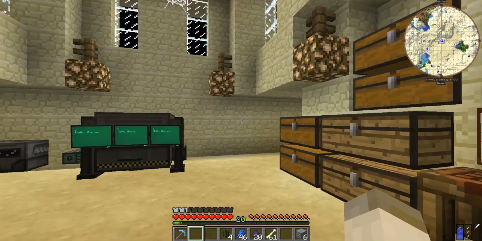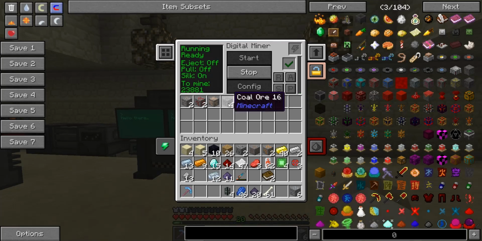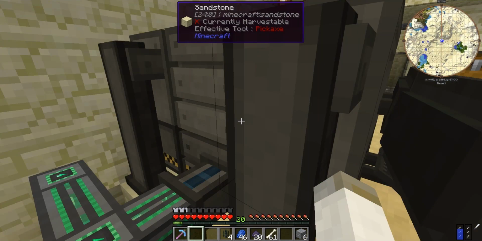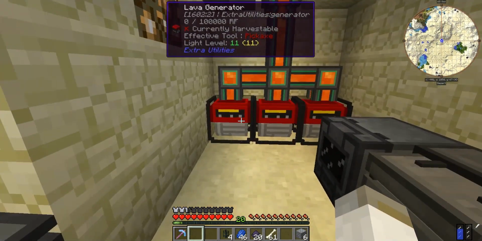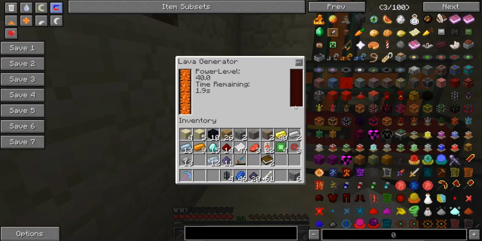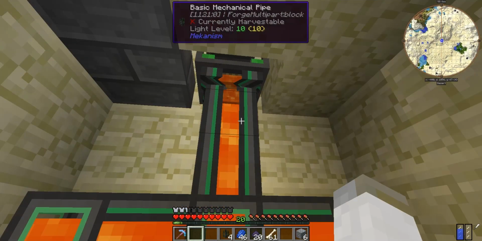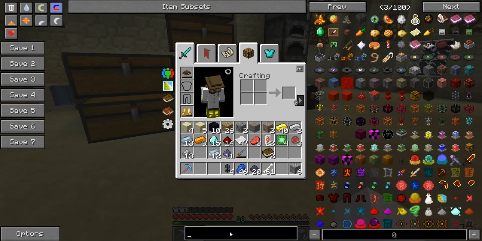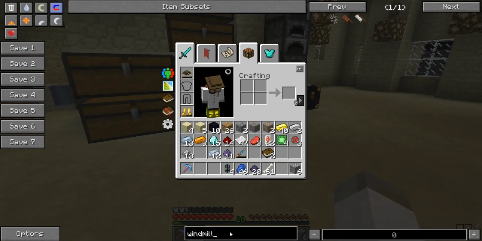So all we have to do is wait for some fossil ore, get some coal. Okay, we got some... Okay, we need more power. This is ridiculous. Oh shit, am I out of power? No, I'm not out of power, but I'm bleeding power. We need some windmills. We need windmills stat. Windmills stat. Hold on.